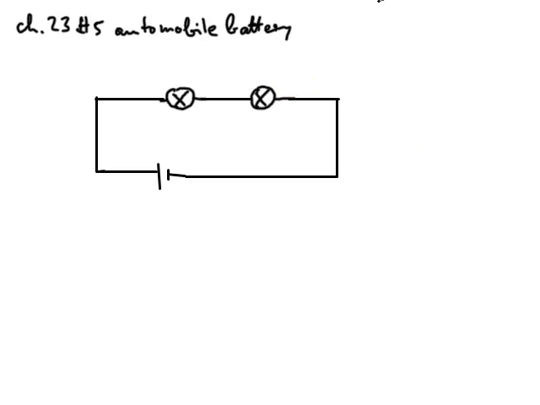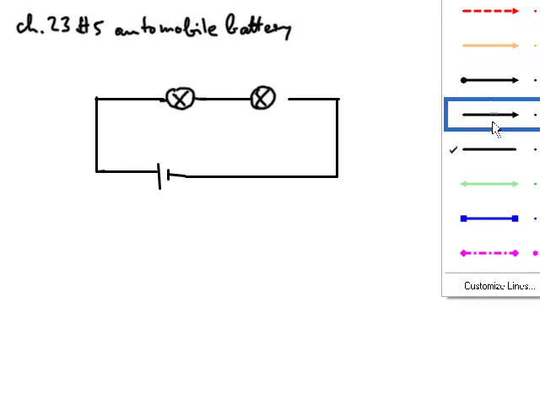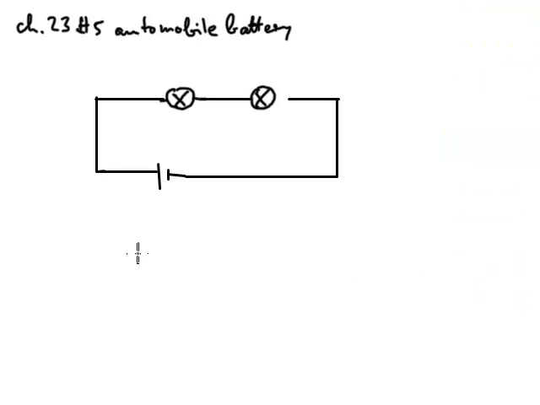Okay, well, what if one of them actually goes out, like this one here? Well, in that case, I actually have a gap in there, pretty good gap, and I have no closed electric circuit anymore, and the second headlight over here will also go off. So by default, the circuit for the two headlights would have to be in parallel.